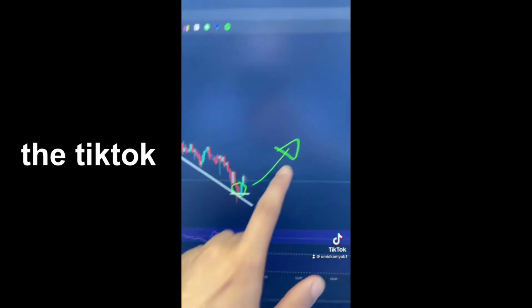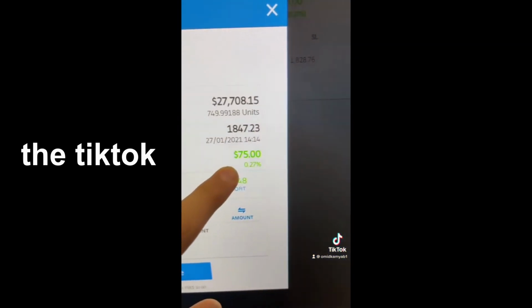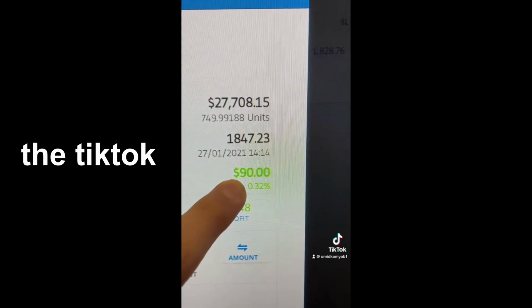Now, I talked about the morning star in my other parts, but if you can't be bothered going back to them, a morning star pretty much starts an uptrend. So I'm so confident that there's gonna be an uptrend that I personally made a trade, and I'm currently up $82. Yep, it's just going up.